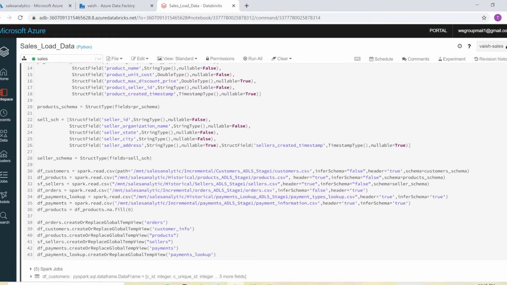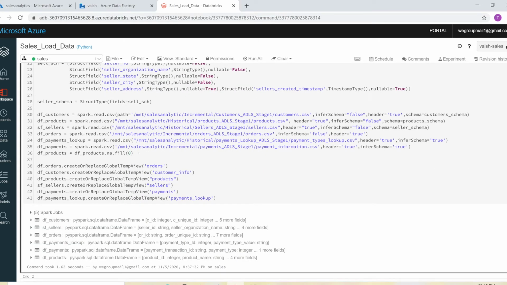Later, in order to use Spark SQL, I have to create a global temp view or a temp view, in order to use them in multiple notebooks within the scope of this Spark session. So first I have created the data frame, and later have created the global temp view, as I'll be using them not only in this notebook but in multiple different notebooks across the current Spark session.